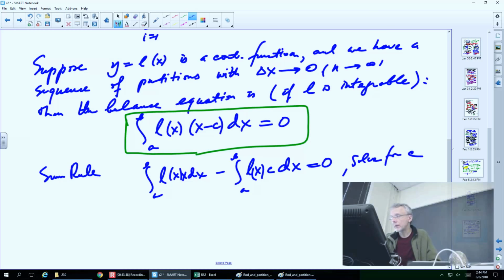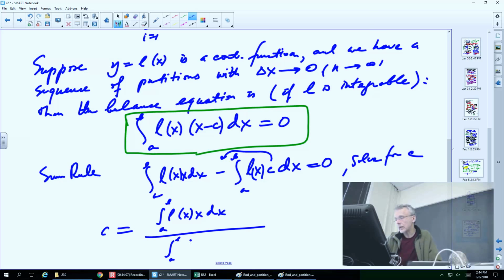as you can see by the constant multiple rule, the c will drop out of the integral, and then what I have here is a formula that is almost identical to the original. So what is it? It's once again the integral of Lx x dx from a to b divided by the integral from a to b of Lx dx without x. Once again I'm pointing out the difference between the two formulas. The lever is in the numerator, not in the denominator.